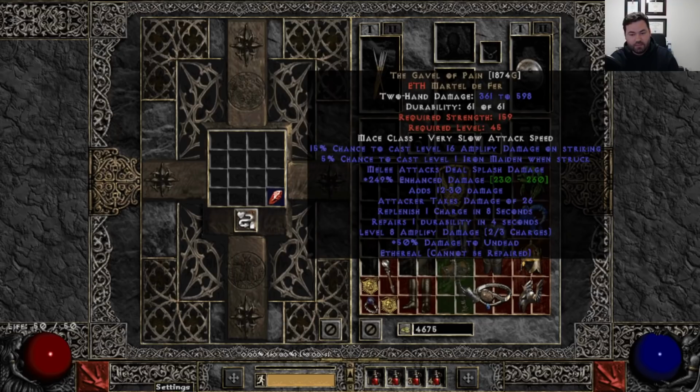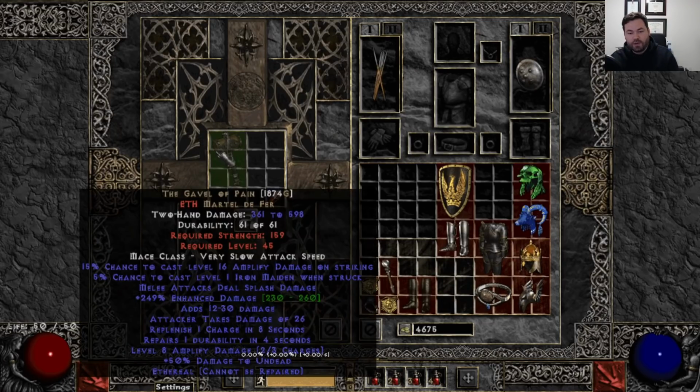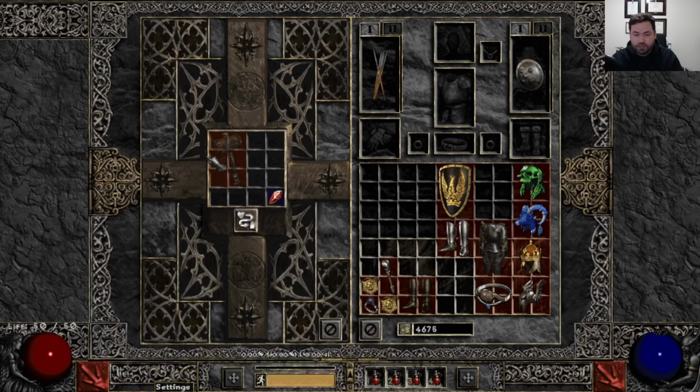It's just how it's going today, boys. I guess we'll do one more weapon. And so this is F Gavel of Pain. I think the best possible corruption here would be 6 open sockets. This can be upped from a Martel Defer to a Thunder Maul.